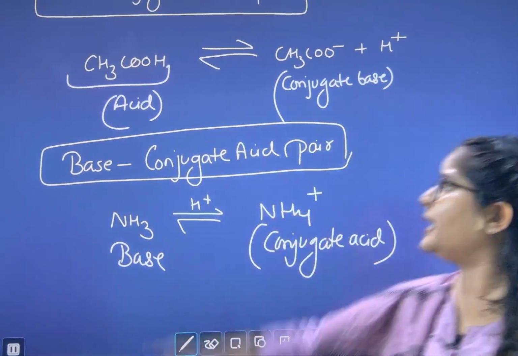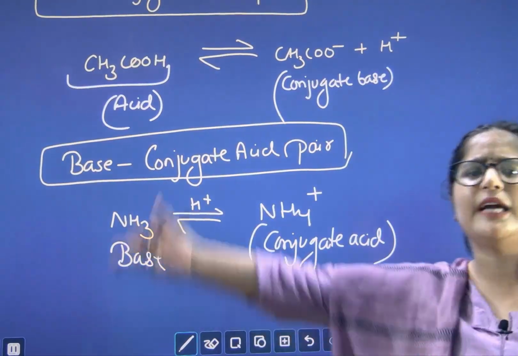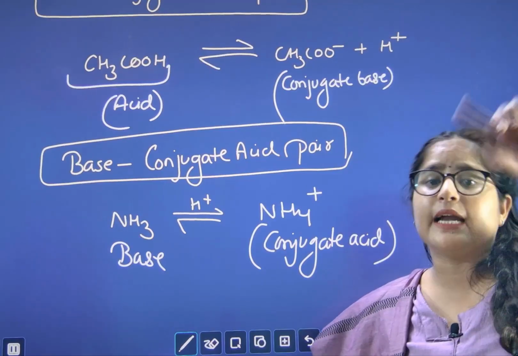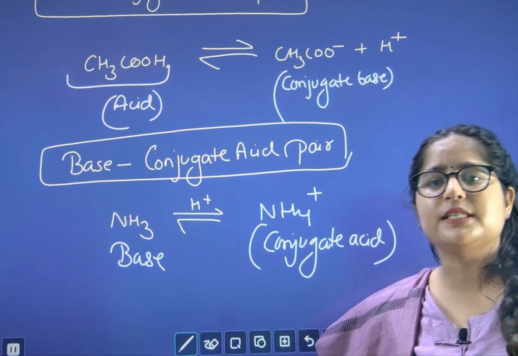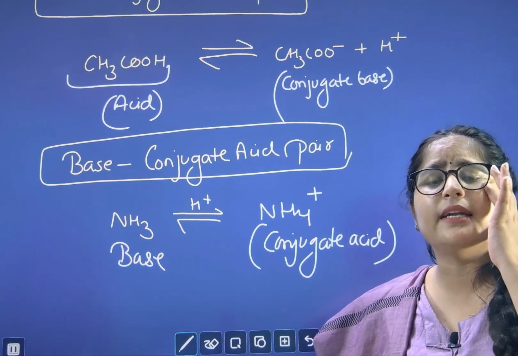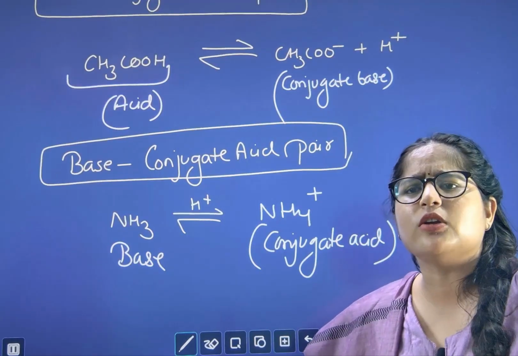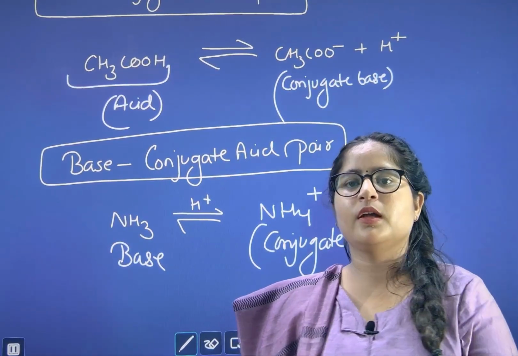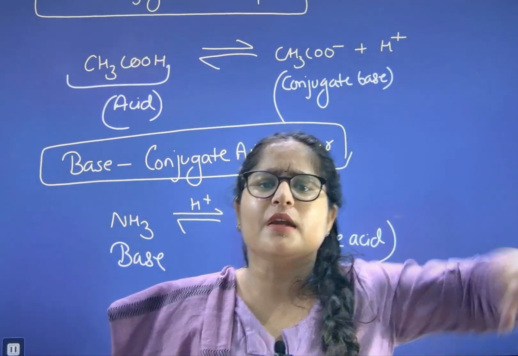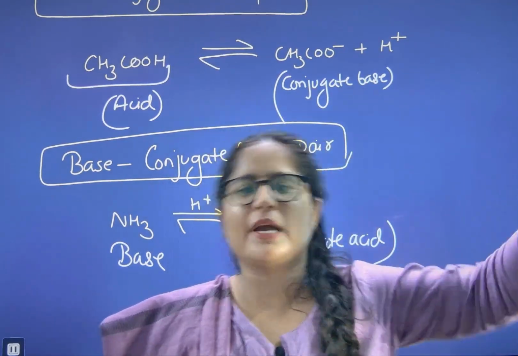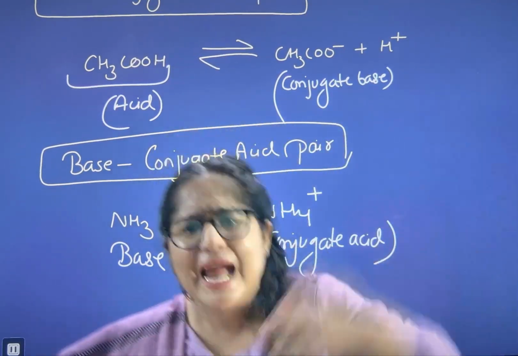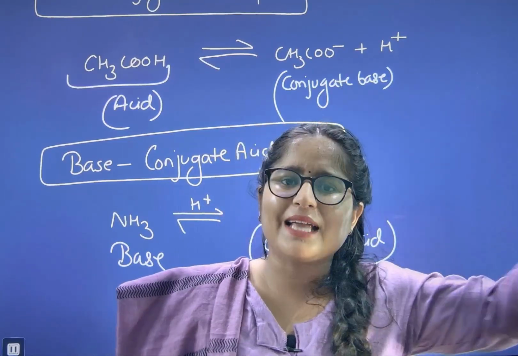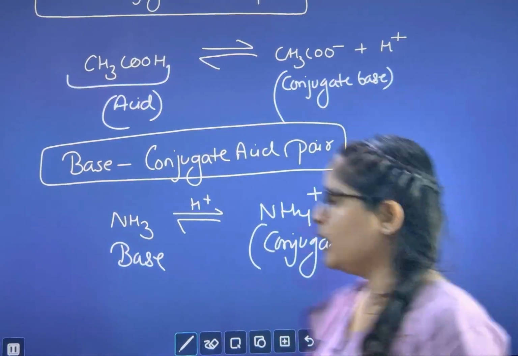So what is the entire summary? First note down, then I will give you the NT star 3. Till now we have seen NT star 1 and NT star 2. Now we will see NT star 3, and with it you can solve any question on conjugate acid base pairs. From an acid, when we remove H plus, what do we get? Conjugate base. And from a base, when we add H plus, what do we get? Conjugate acid.